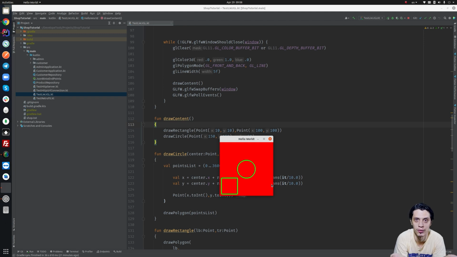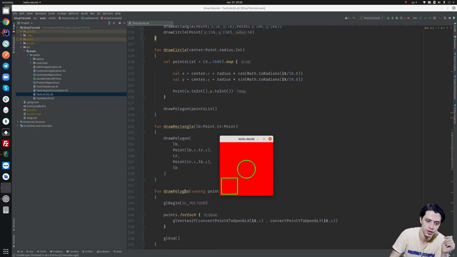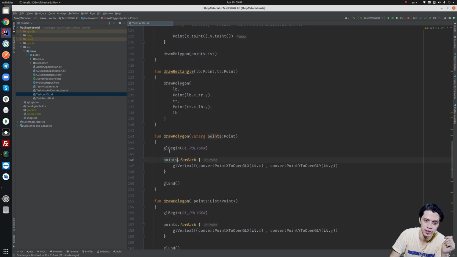That's what we can do. So when we have the coordinates of a path, we grab those coordinates and scale them based on the font size, then we command a GL polygon, and we define the points of those paths that we read off the file. And then all of a sudden we see, for example, the A character on the screen.